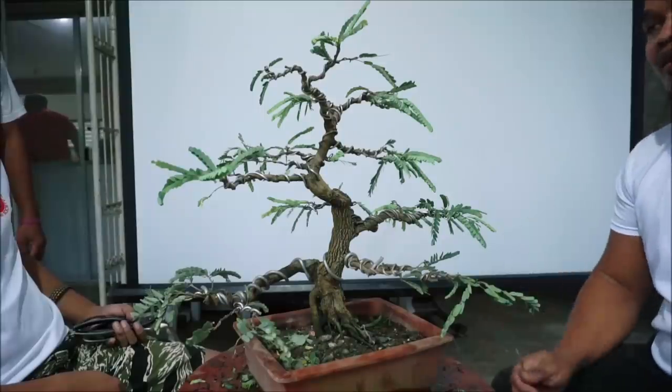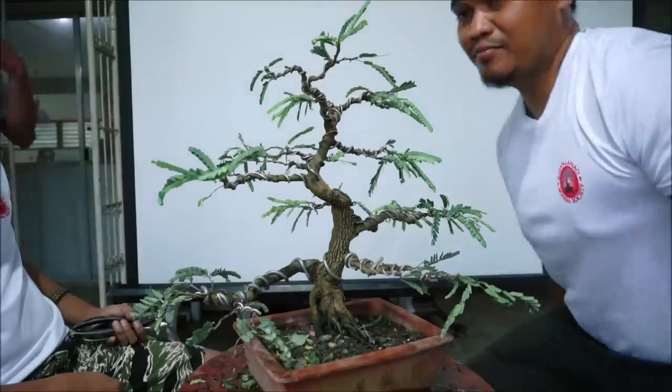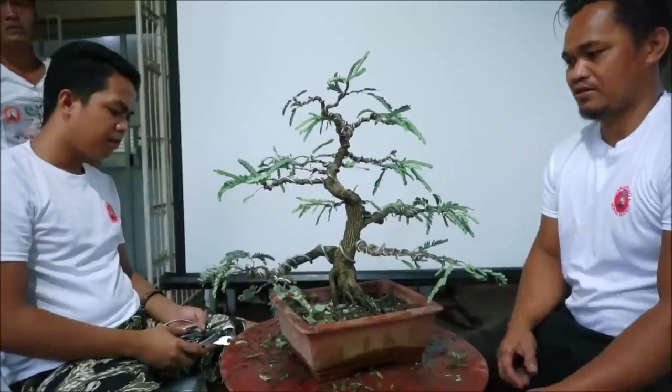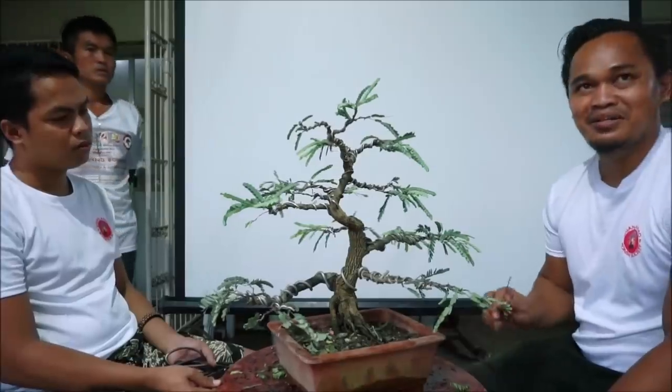Once again, this is the update of that bonsai experiment done by Bonsai Iligan, Mr. Joven Dolay, and it was uploaded to YouTube last 2015. And this is four years later. This is the appearance of the tree, and hopefully we can make this tree more and more beautiful, and we will. By the next 2 years, that's our target. In the next 2 years, it would be an entry for our bonsai show here in Mindanao, or even in the nationwide show. Hopefully. And that's all. Happy bonsai, and God bless.